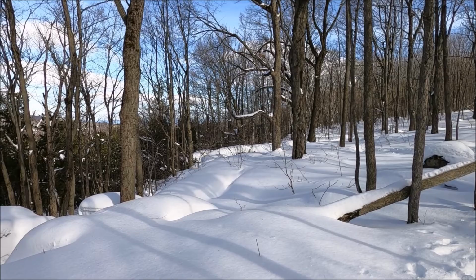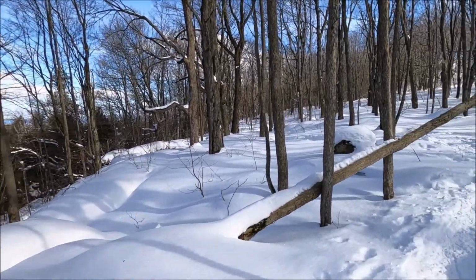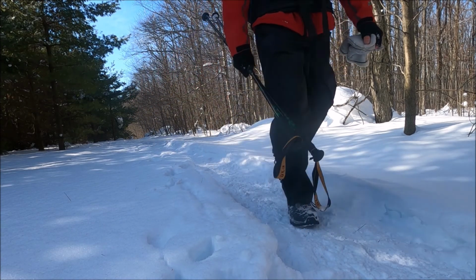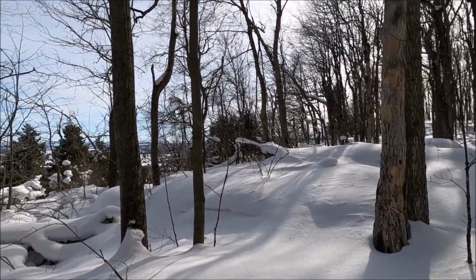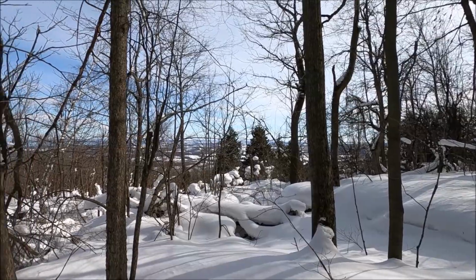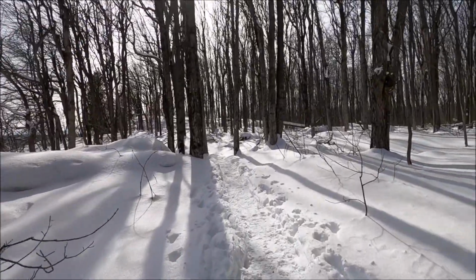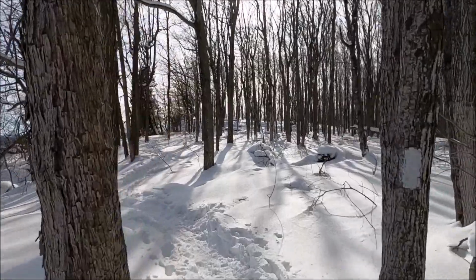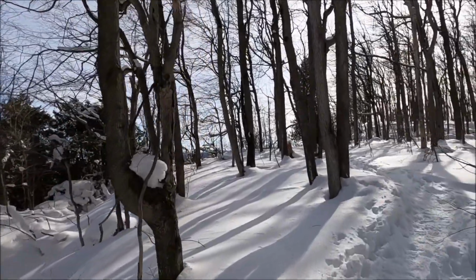How beautiful is that? Absolutely stunning. Wow. Well, we are getting close to our final destination of the Osler Bluff. We've got some blue sky out there. The air is clear. We should be in for an absolutely spectacular view today, overlooking the valley area, maybe even Georgian Bay. So yeah, it's going to be really nice to photograph. I'm very much looking forward to that.